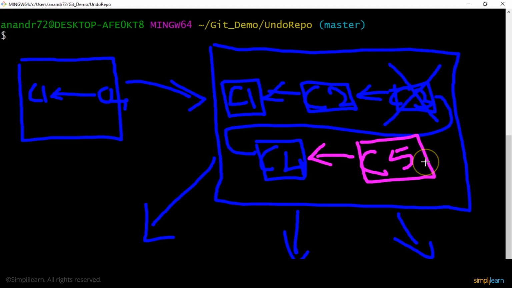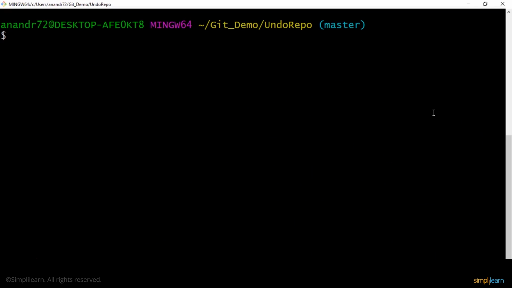And this is why you're doing it, because there are a bunch of other people using this repository collaboratively and who are planning to get ahead in terms of history. They cannot afford to go back in history and modify something in history. All right, the command to do this is called the git revert command.